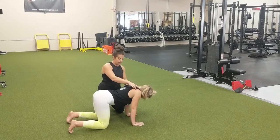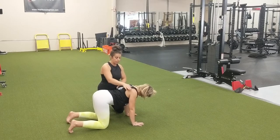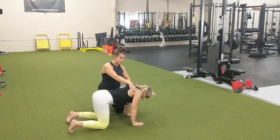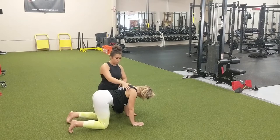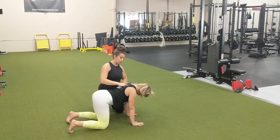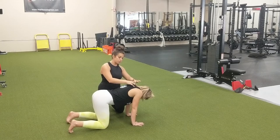Keep them squeezed and down towards your pockets. Push them away, push them forward around your rib cage. Wrap them, good. And then we're gonna go up. While they're up, we're gonna squeeze them. While they're squeezed, we're gonna bring down towards the pockets a little bit more than last time, and then push them forward. So that's towards the turf, good. More. Wrap them around your rib cage. Last time, all the way up while they're forward. And squeeze. Keep that head up and relax here.